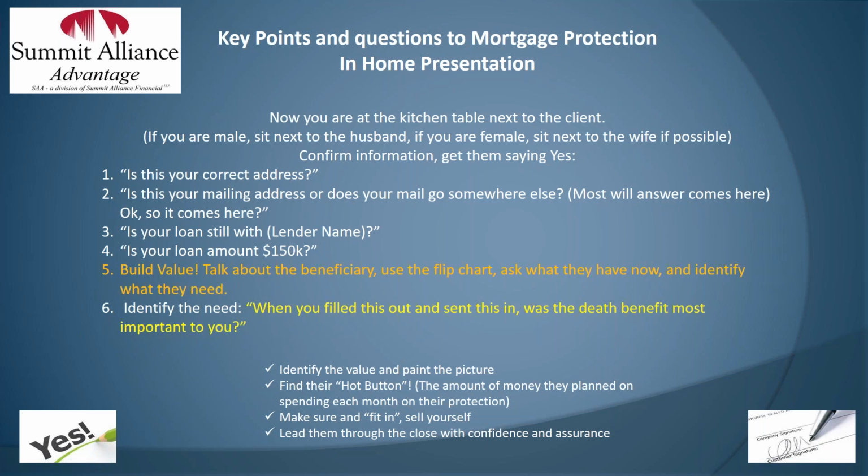And I'll ask if they have anything now. Do you currently have anything to protect your mortgage in case of a death? Most people's response is, well, no, I just have life insurance at work. Okay, great. So you have your income replacement taken care of. So now what we're looking at today is making sure that Sarah doesn't have to use that money to take care of bills and school and kids and food and everything else, just the lifestyle. At least she's going to be able to use your life insurance at work for that.